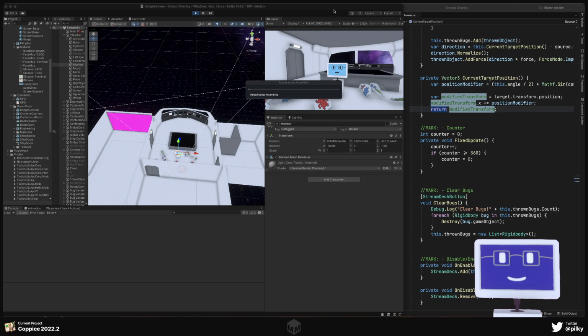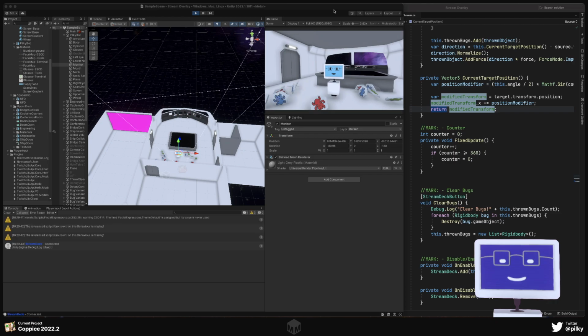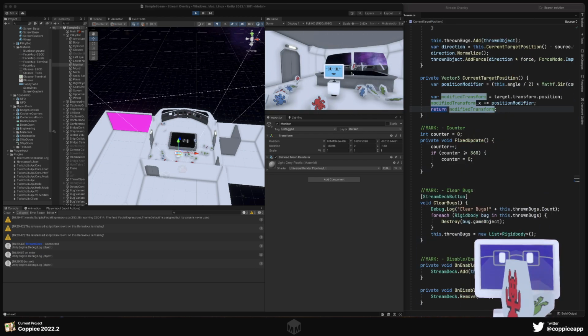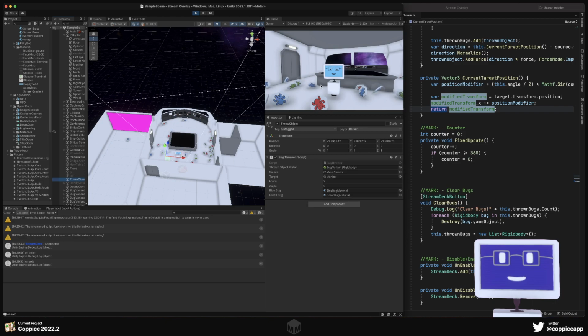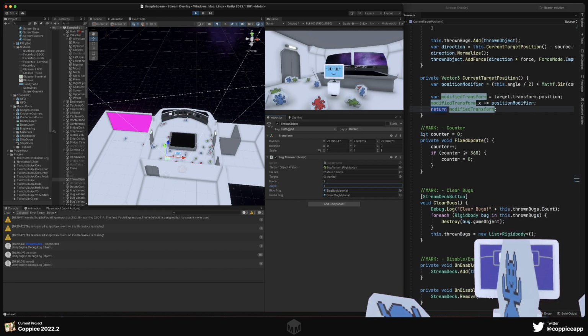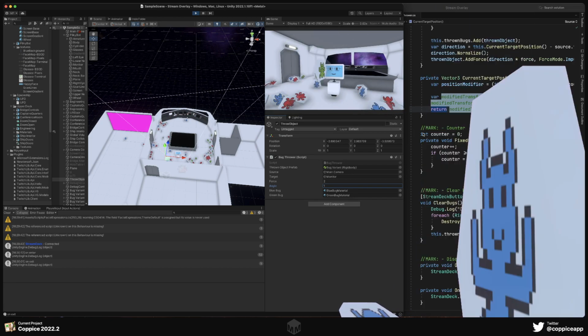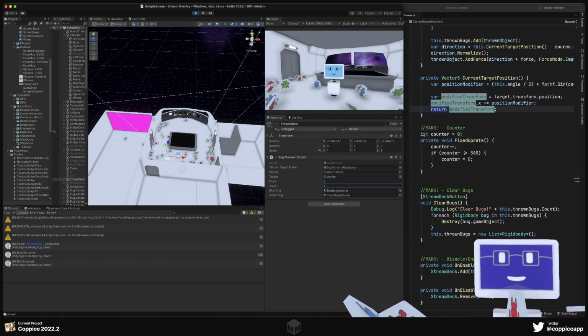Okay, so that angle's a bit too much, but it's throwing. If you see up here, if I reduce the angle to, let's say, 1, there we are. There's a little bit of randomness. Some miss, some hit.